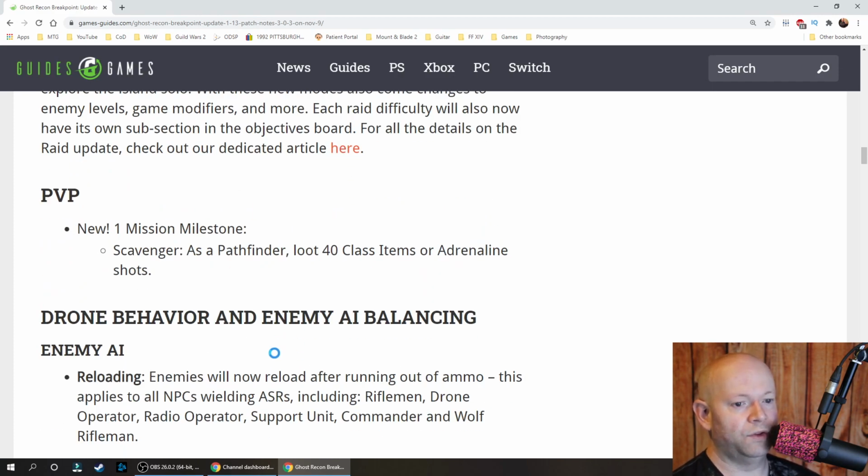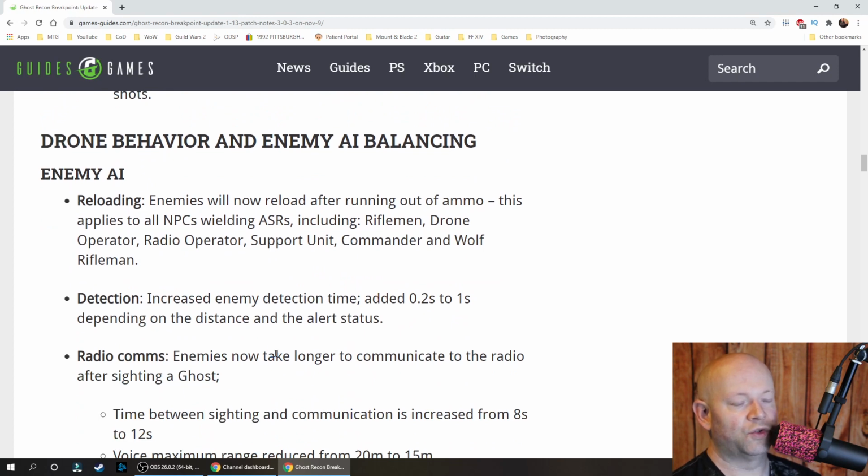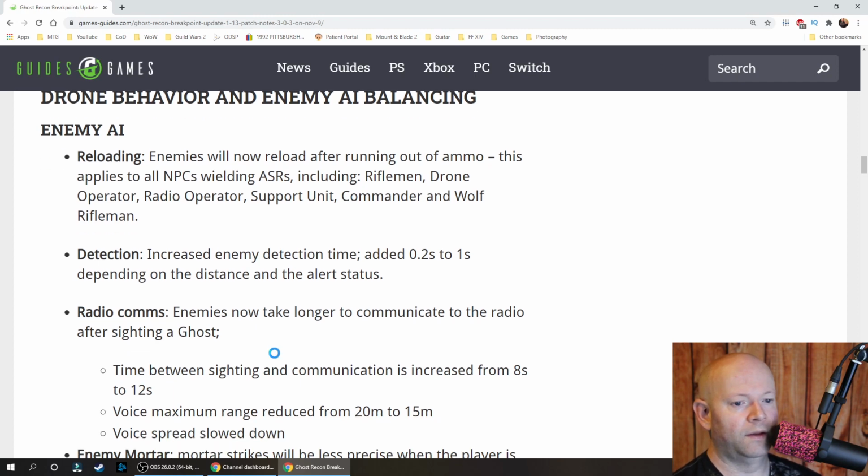PvP. New 1 mission milestone. Scavenger as a pathfinder. Loot 40 class items or adrenaline shots. Drone behavior and enemy AI balancing. Enemy AI reloading. Enemies will now reload after running out of ammo. This applies to all NPCs wielding ASRs, including Rifleman, Drone Operator, Radio Operator, Support Unit, Commander, and Wolf Rifleman.